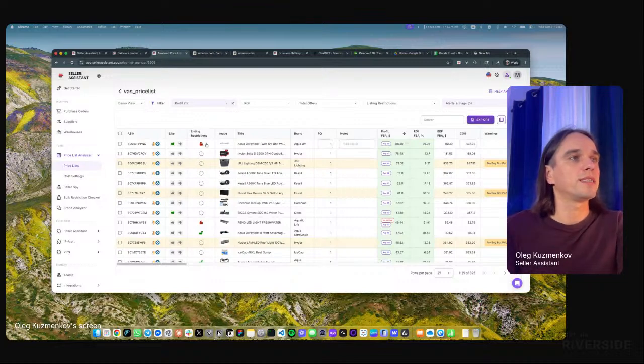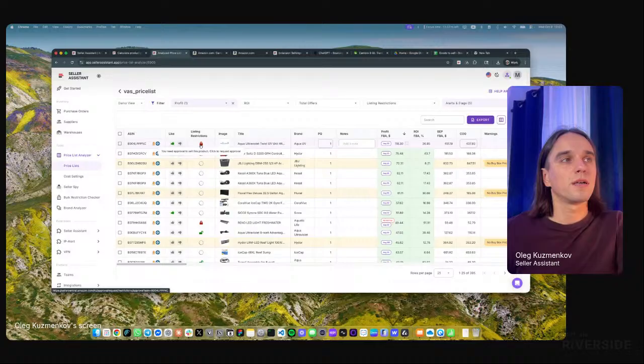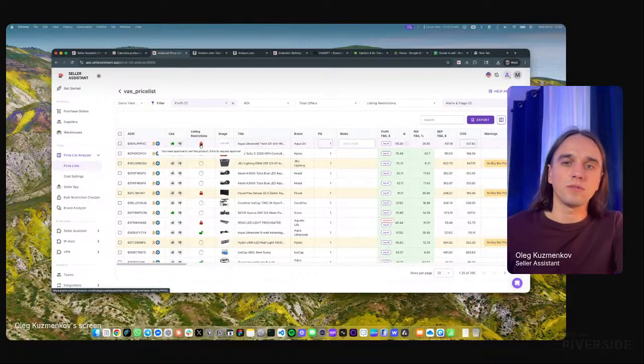We can see a red closed lock, which means you need approval to sell this product. You can also see a red closed lock with an exclamation mark. If you see an exclamation mark, you can do nothing here, because your account does not qualify to sell this product.